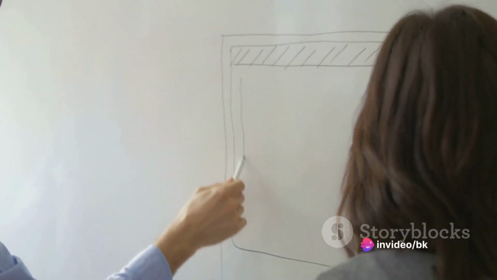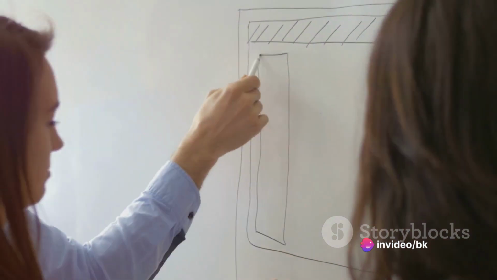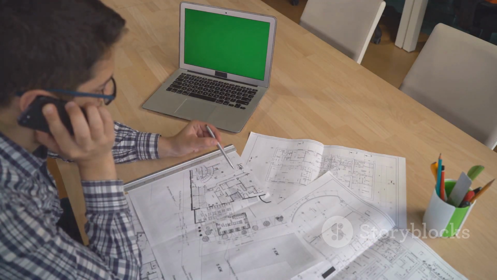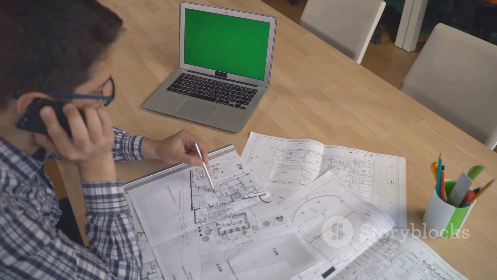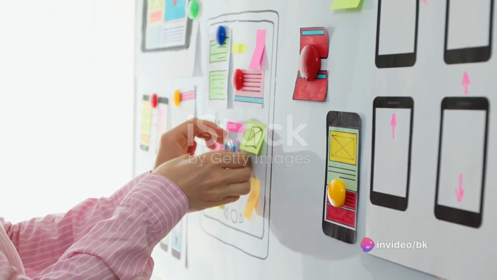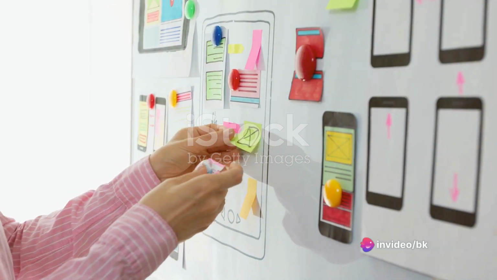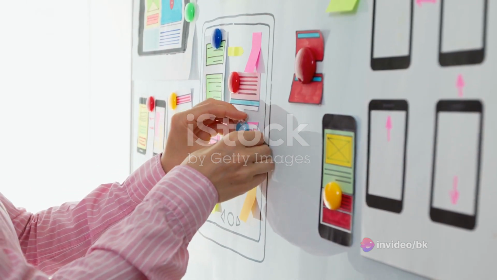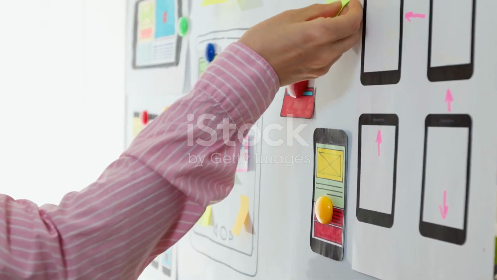Now, you're armed with insights and a list of prioritized issues. What's next? Time to get back to the drawing board. Incorporate the feedback into your design iterations. Remember, every round of testing brings new insights that can help refine your design further. Don't be afraid to make changes, even if they seem drastic. Sometimes, the smallest tweak can lead to a significant improvement in user experience.